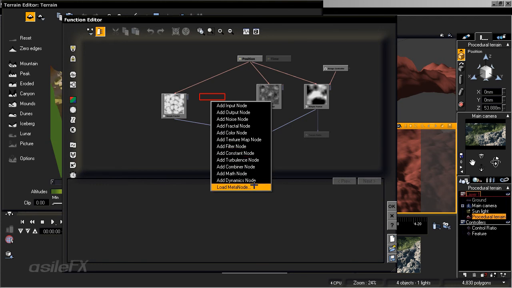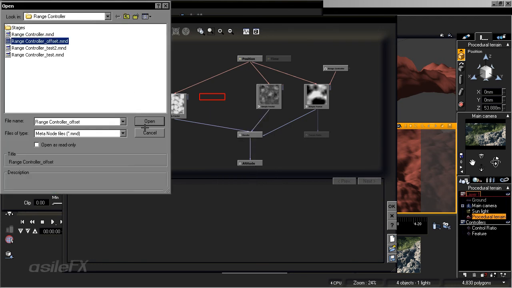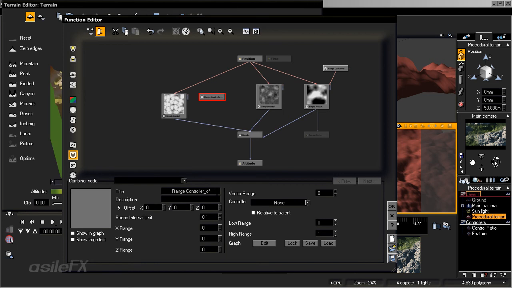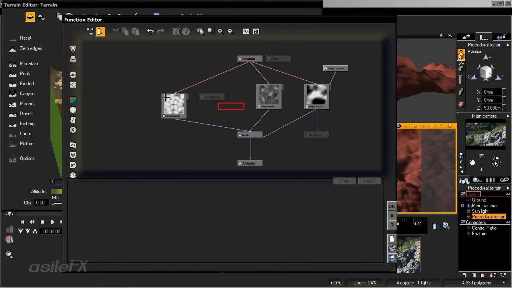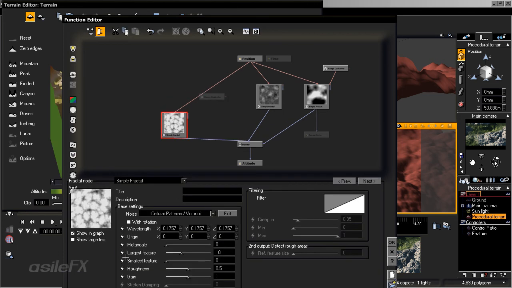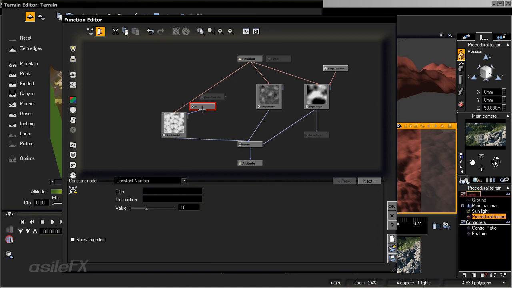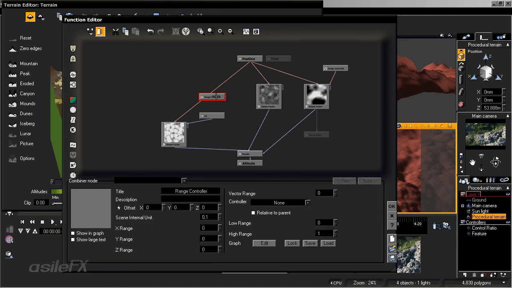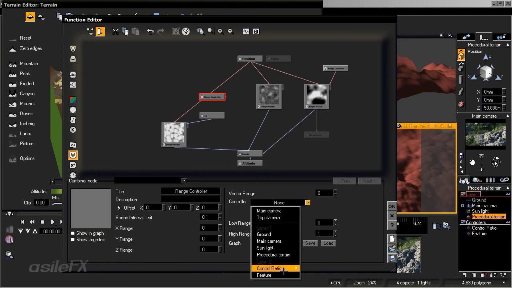So we'll load back in our controller node, getting rid of the offset variation. And now I'm going to extract the largest feature. But before I connect this, I want to just set up our controller first. Since we're going to be controlling with the X, I'm not going to modify our offset at all, in case that was causing the problem. It doesn't look like it was, but just to be sure, kept with the X, which was not modified.